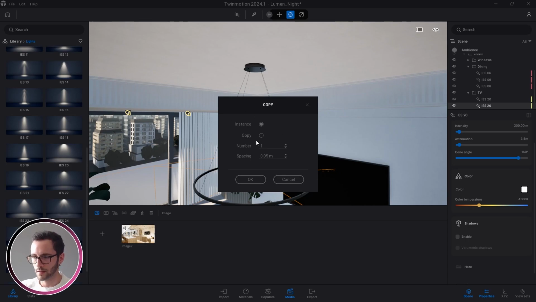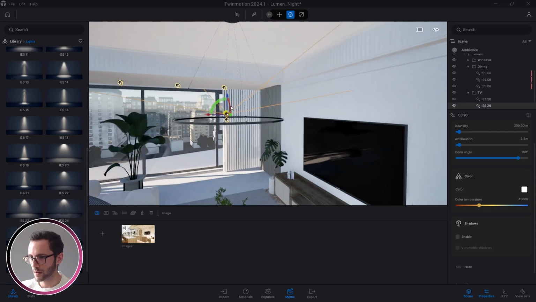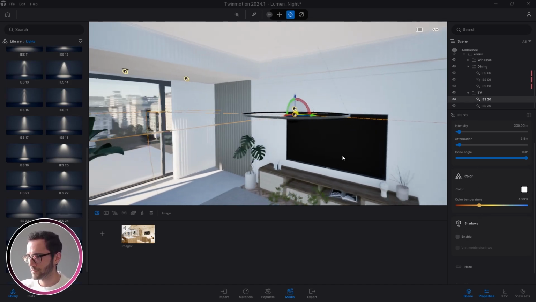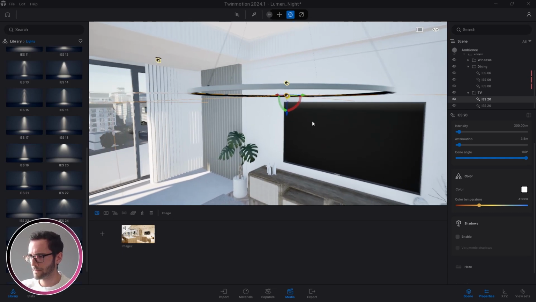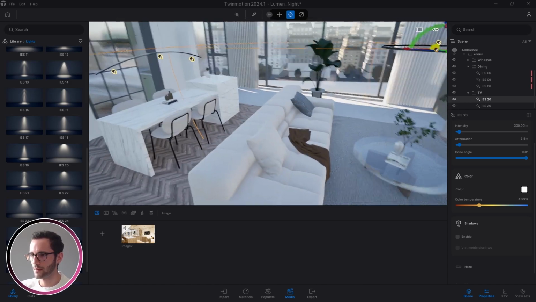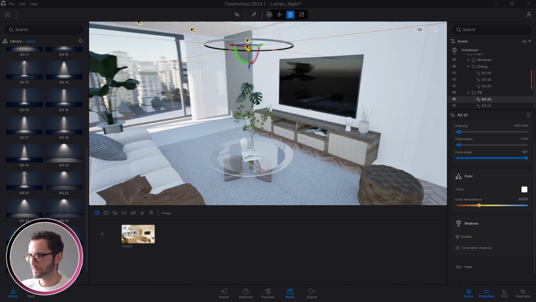This time, not an instance, but a copy. I will explain it in a moment. I'm of course rotating 180, and here I'm just increasing to its maximum the cone angle. The difference between these two lights is the shadow, because for the lighting that is for the bottle, I will check the enable shadow box.